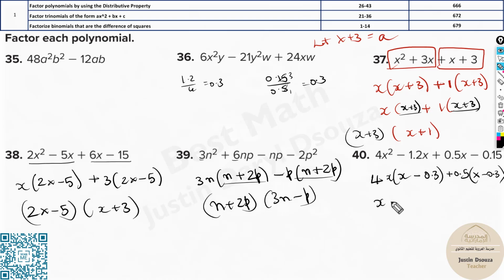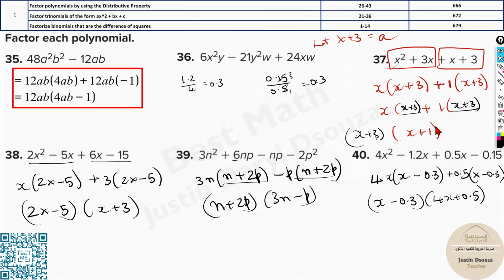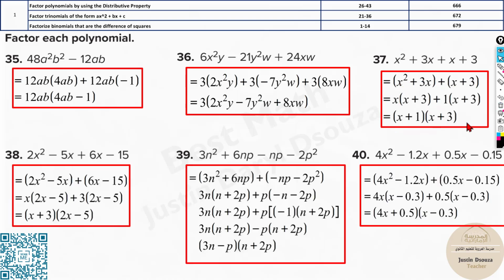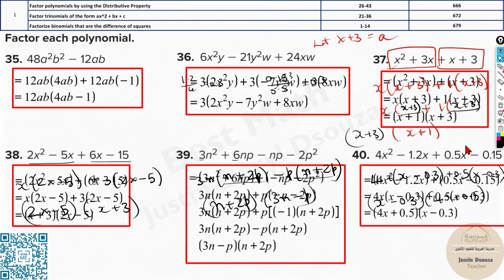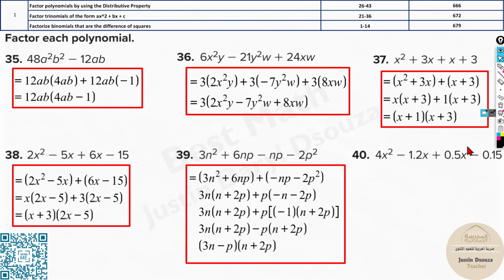Now you can take out x minus 0.3 outside, and then you will have 4x plus 0.5. That's the remaining answer. So just remember here, whenever you have decimal points or problems like this, try to remove whatever is at the first term, and whatever you get, just leave it like that. Okay, now here it will match. The questions will be given such that they'll match, they'll not give otherwise. So that's how we can solve it. You can see all the solution sets here. So that's how we do the last one. It's minus, right? Yes, correct, that's the answer.